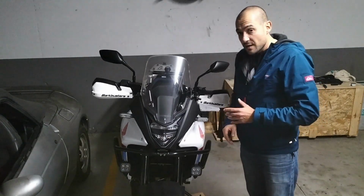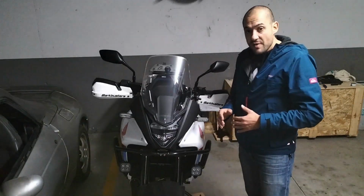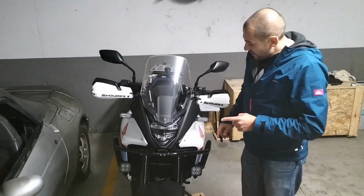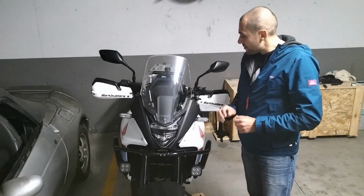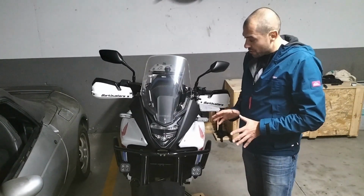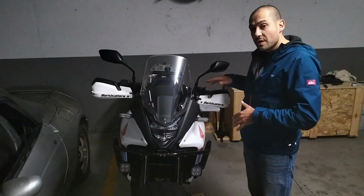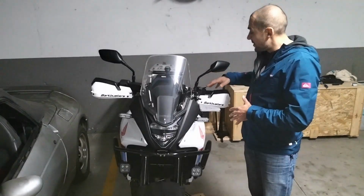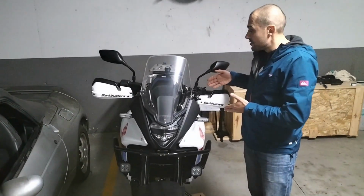Later that day, at night time, I went for a spin with the bike to test the lights and I'm very happy with them. The full beam is very bright, very powerful. I'm going to show you how it looks now, and everything is synchronized with the original switches as I wanted.